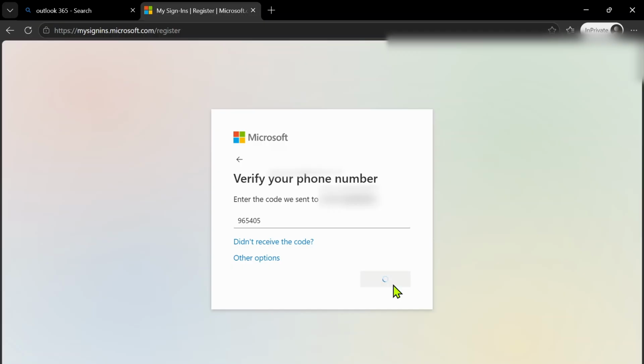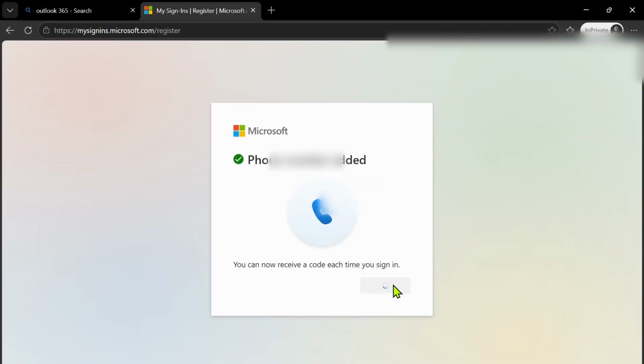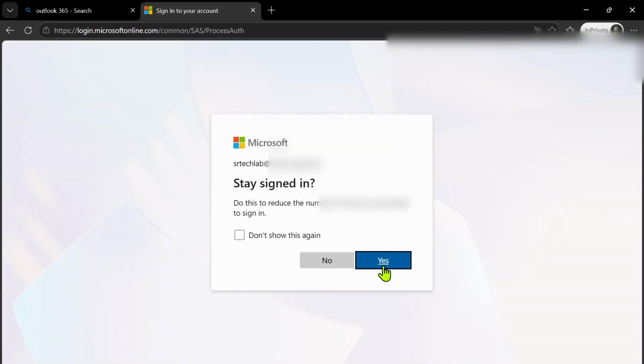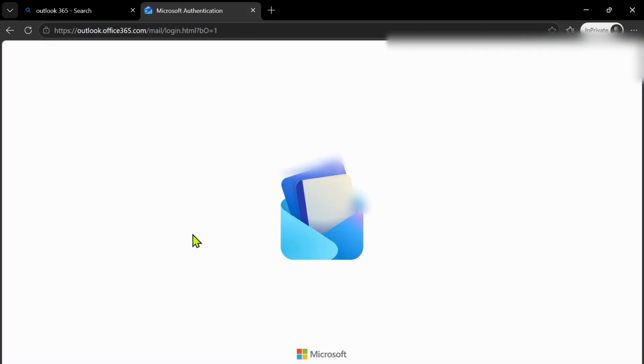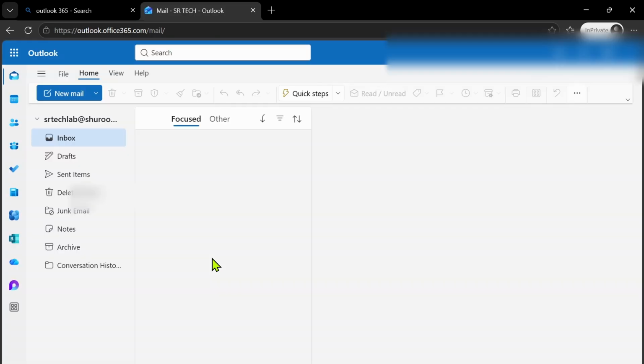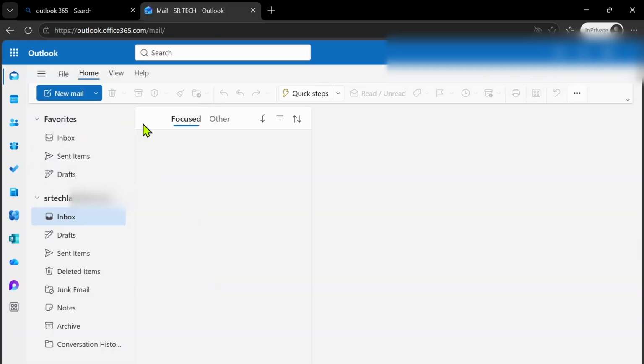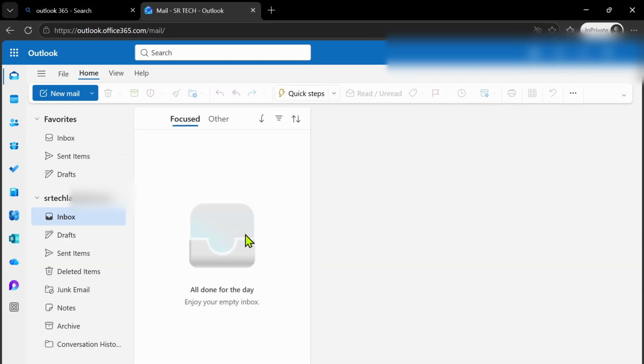Once the verification is complete, click Next to finish the setup. As you can see, the mailbox opens successfully, which confirms that the Microsoft 365 account and mailbox have been created successfully.